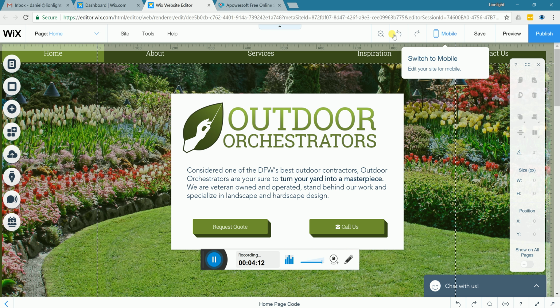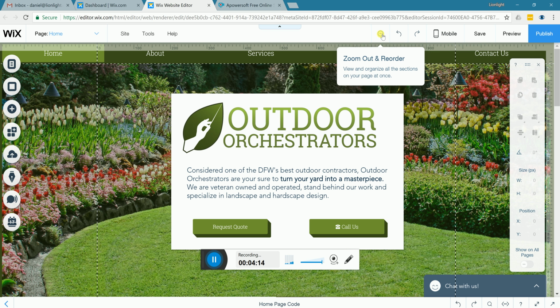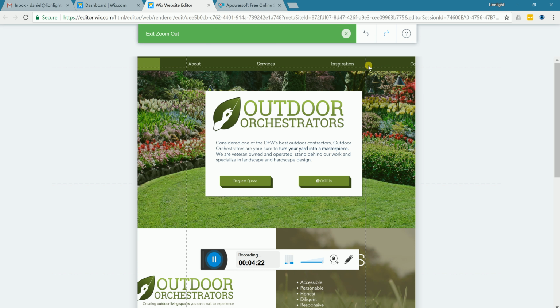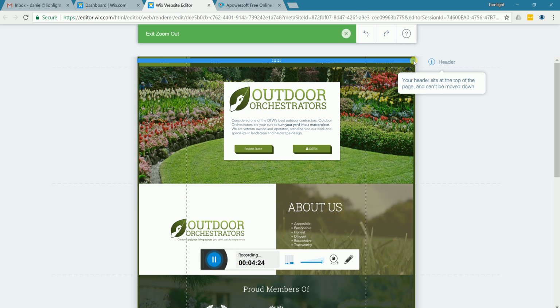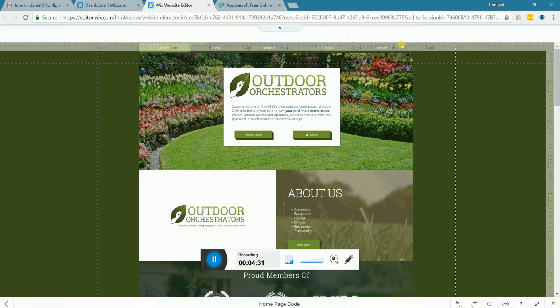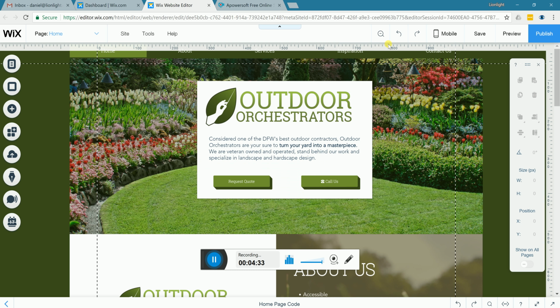This right here is a magnifier in case you want to see the whole page at once. I don't know if I've ever used this, but that'll give you a bigger bird's eye view of your web page.